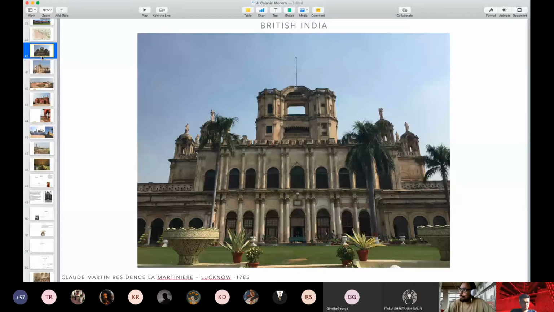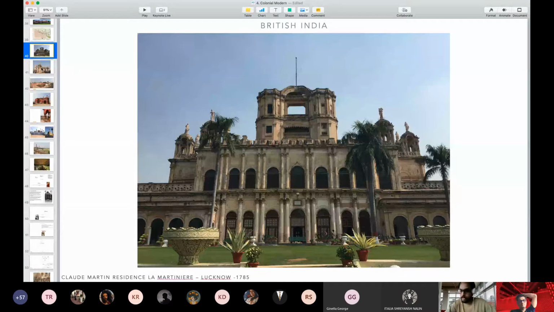Yeah, this architecture is also built sometimes in collaboration with someone who has training in building buildings of this kind. And this is a person named Lamartine, who is a Frenchman who has come to India. He has in fact escaped the troubles in France and has moved to India, but he finds home over here. He is an architect, a builder, and also a surveyor, and very actively engaged in the British expansion project. But he's also very close to the Nawabs of Lucknow, and he's able to bring an architecture which is in some ways an amalgamation, but still reinstating the colonial architectural stamp.